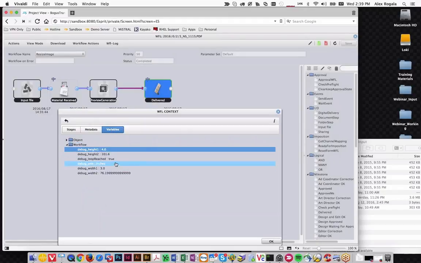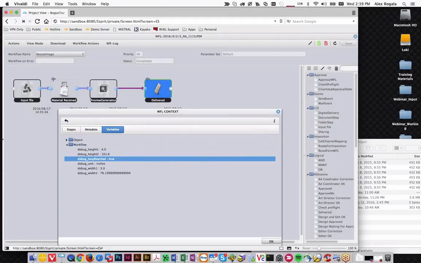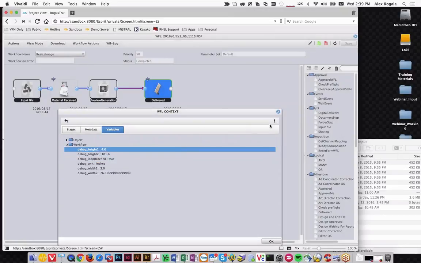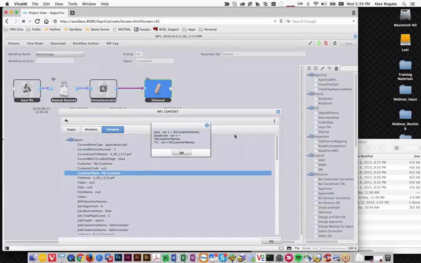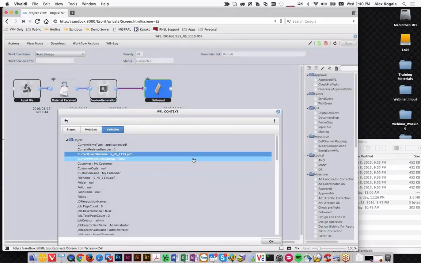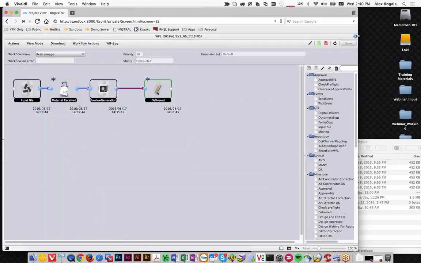In the same way, one of these, if I wanted to see if my loop was reached, or maybe to throw an error, actually that one's not going to show me that, but that's simple enough to get. But even stuff in here, like if I want to see a customer name, you can get the information for how I would reference that. So really useful utility if you need to get the correct syntax to access the variable on the quick.